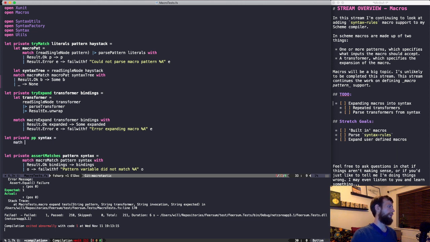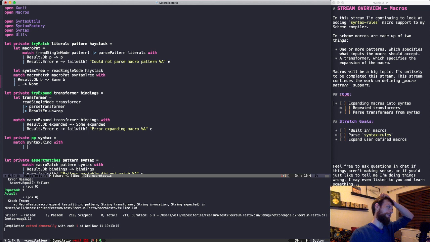What we're going to do is match syntax.kind, and then we'll say if we've got, well, right now we can say if we've got a constant, then we'll just return toString on the inner thing.